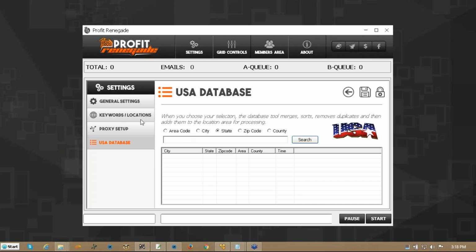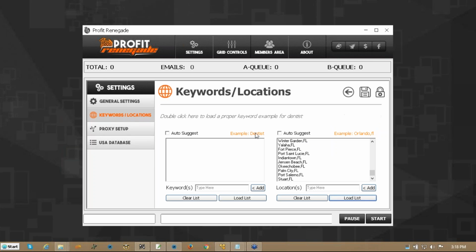I do a little tiny testing. The way to do a little tiny testing is really simple. Just come on over here, click the example button. You don't need all that, so just pick one, clear it out, add it back in, and then type in the area code that you want. Oops, did that wrong. Type the area code that you want and do a test. See if you get any data back. If you get even one lead back at all, or anything in the BQ at all, then you know that you can do area codes for that service. Does everybody understand that? Give me 1 if you understand, 0 if you do not.